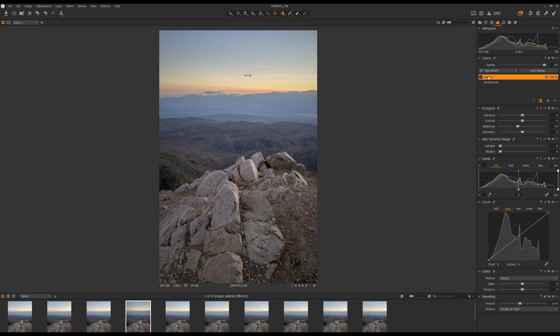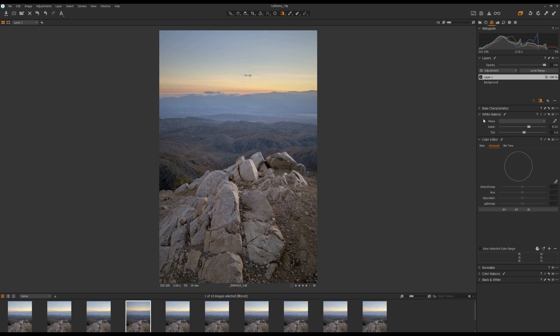This is before and this is after. And then I can add a little bit of vignetting to the entire photo. Also, I want to make the sky a little bit more saturated, so I can use the Advanced Color tool, grab the picker, and pick a color from the mask.